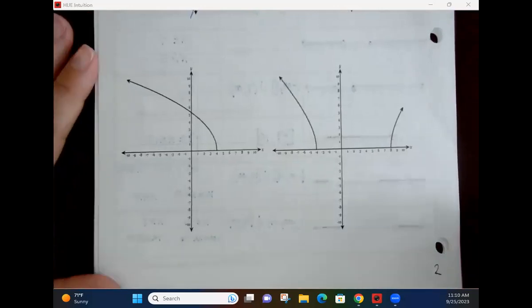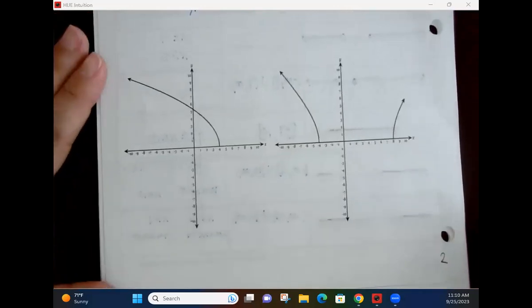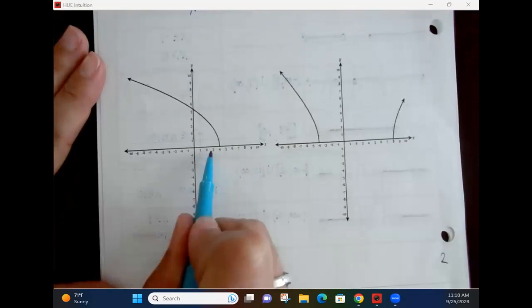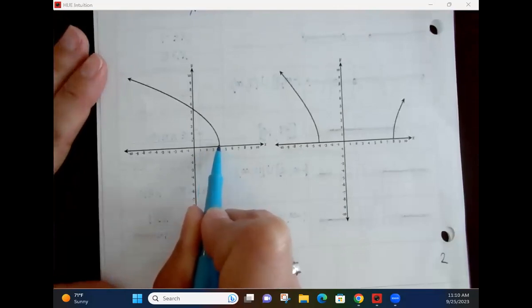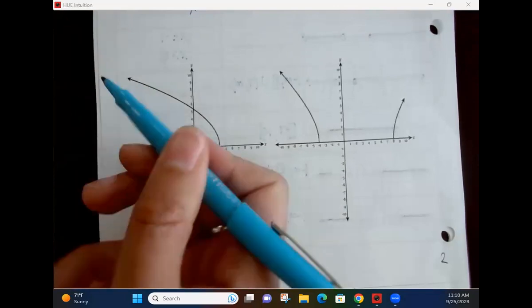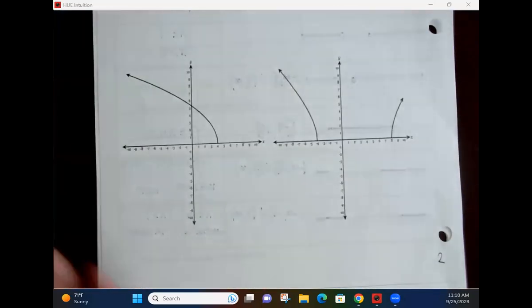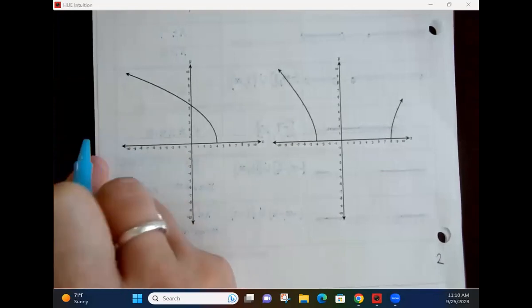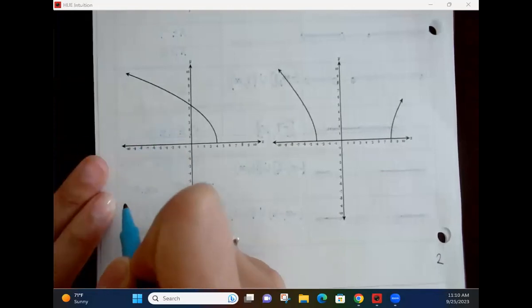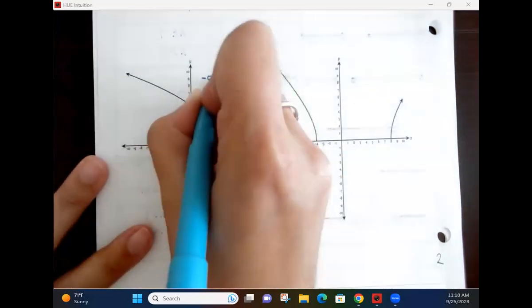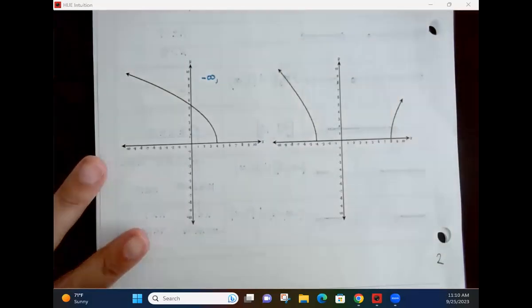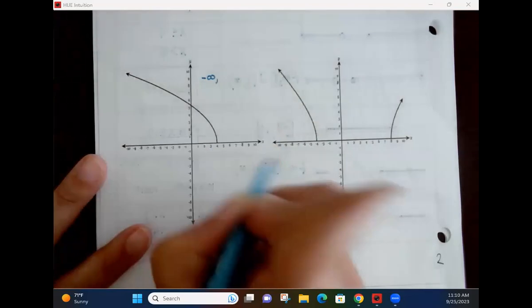Moving to our bottom examples on page 2. I'm looking at a function that has this sort of stopping point, right? I've got an arrow this way telling me you're going back forever. So any x value that's back this way is fair game. If I'm talking about when does my x start, this would be negative infinity. And then when does it stop? That we can see on the graph. We stop here at 4.